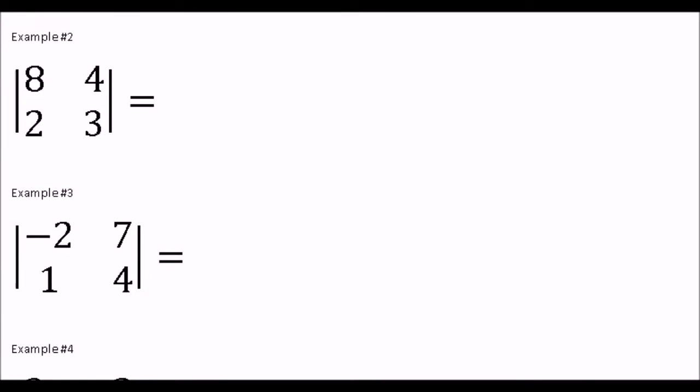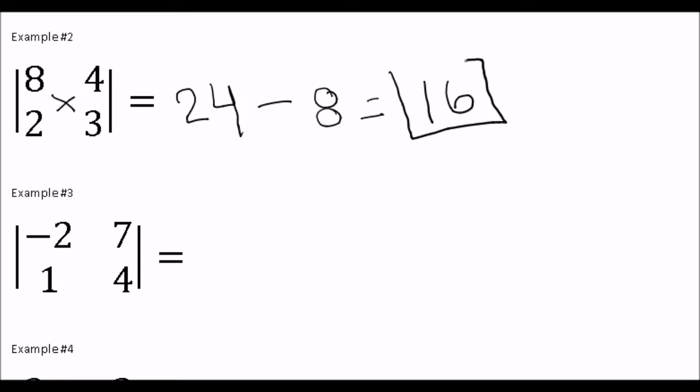In order to practice more, we're going to look at 3 more examples. In number 2, we have again a 2 by 2 matrix. To find the determinant, because that's what the vertical bars tell us to do, we do 8 times 3, which is 24. Again, don't forget the rule says subtract 2 times 4, which is 8. 24 minus 8 is 16, and again, we're done. It's not that bad, right?